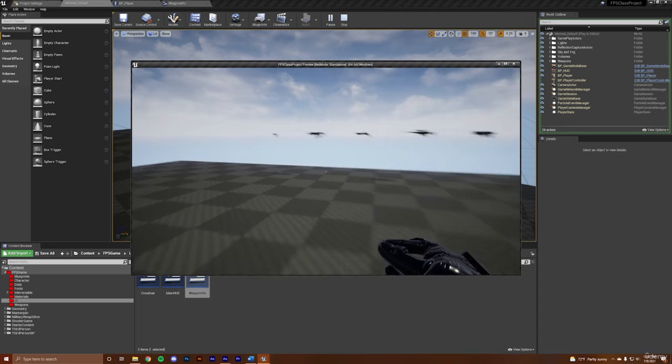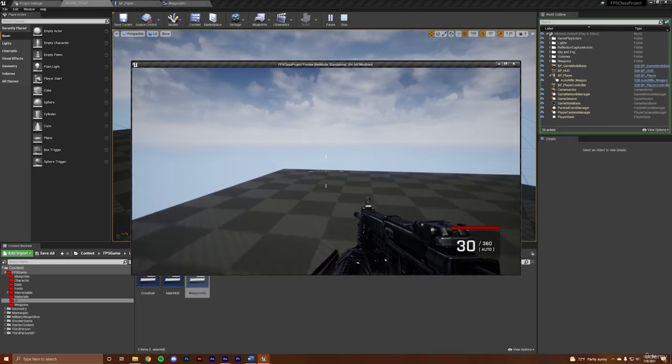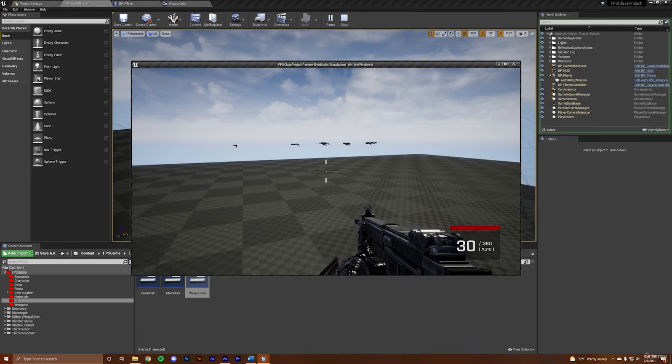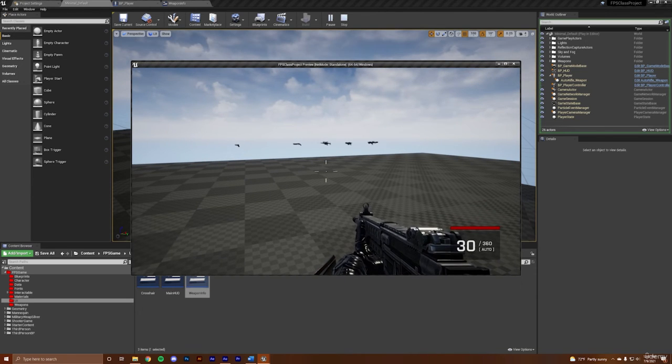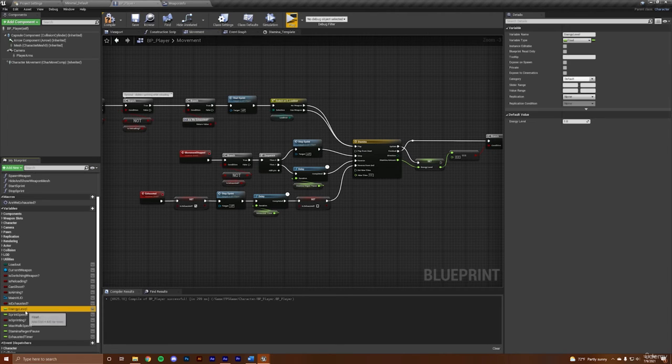Okay, so let's go over here now. Hopefully this works. Oh gosh. Oh, you know what? I've gotten ahead of myself. I forgot one thing. Let's go ahead and do that now. So, this is what happens when I try to purposely glitch out the game. I end up wrecking myself. Because what's happening right now is since we can only see the stamina bar if we have a weapon, and we don't have anything that happens when we have a weapon. So for the time being, just make sure both of those go into play. And then make sure our energy level is set to 1. I don't think I ever said that.